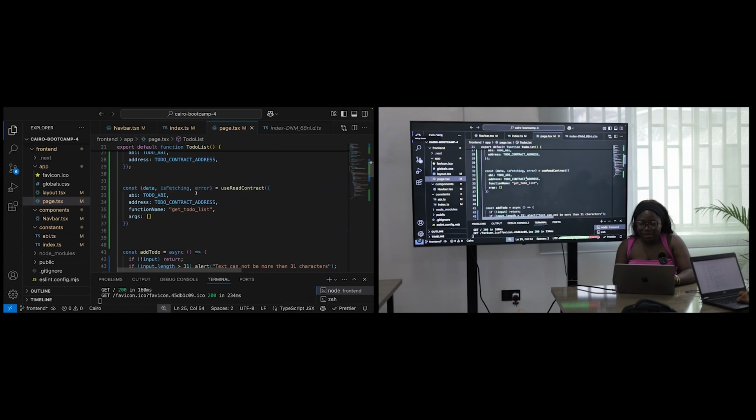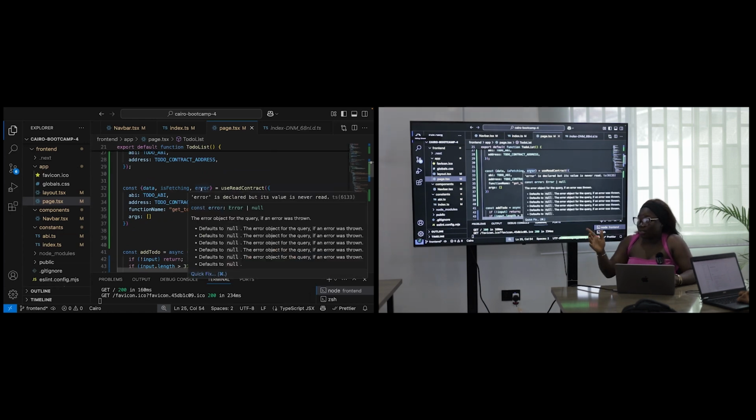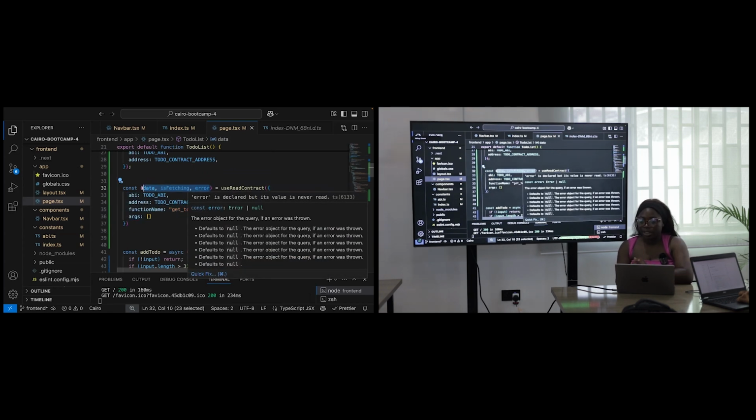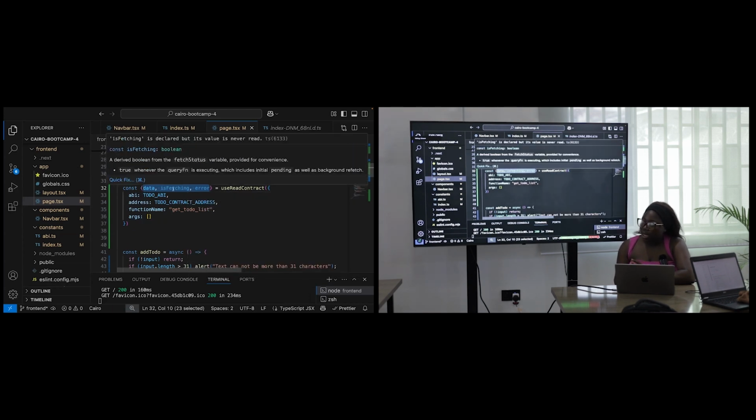All right, guys. So, you said I should take this again, right? So once you pass the argument, you will get back what? The data. It's returning data, it's fetching, and some other things. These are not the only things useReadContract is returning. There are other things, right? So error, in case there's any error. Right now we do not have error, right? That's good. isFetching is to keep track of loading if it's pending, so we can show our user, oh, it's loading, just wait for a while, right?